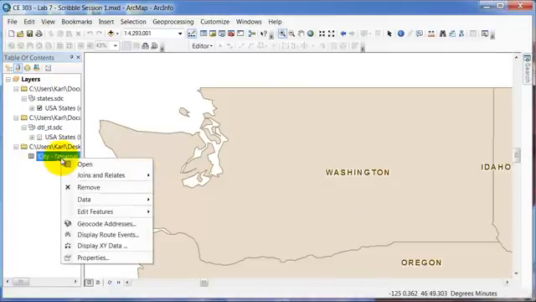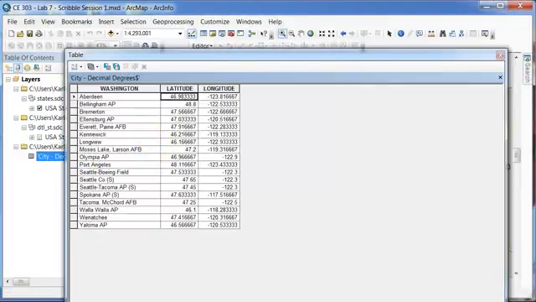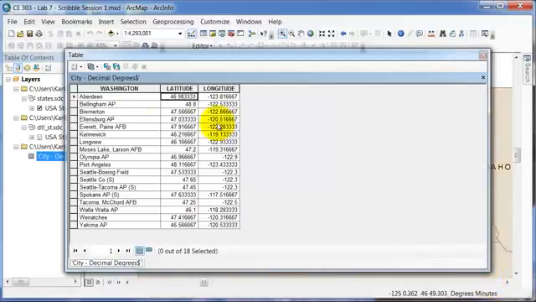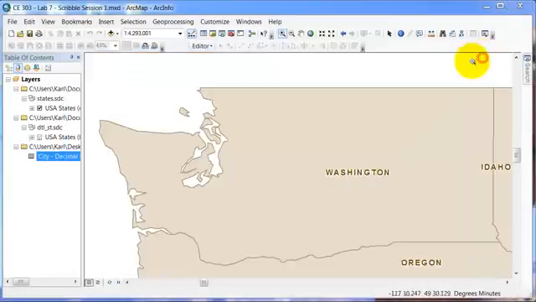And this will show you, if I right click and hit open, we will get the data that's come in there. So it will show you that the city has been located, and that's under the Washington tab, and then latitude and longitude are recorded. Now you can see right off, this just imports a table right here.